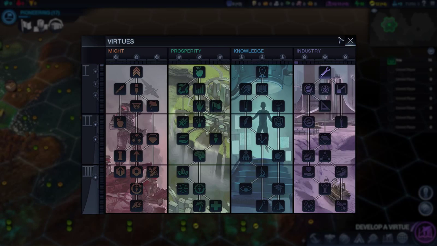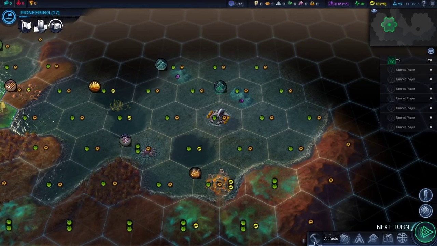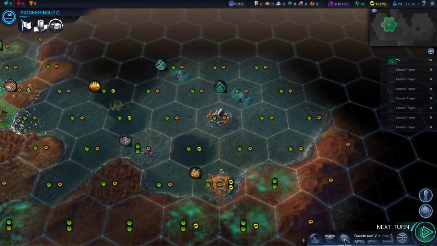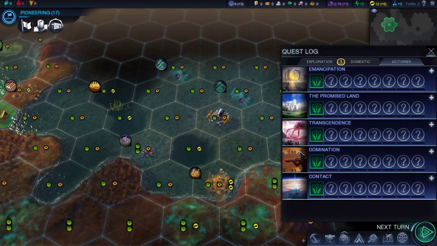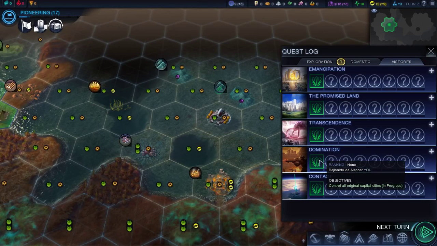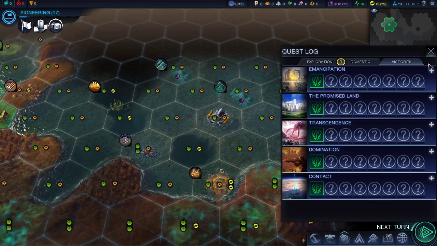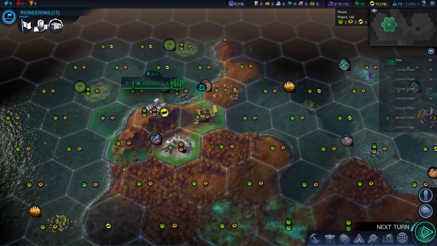Oh, can we get another virtue? We can! Awesome. Oh, yeah. Okay, it's actually been some time since I've played. Victories. Okay, so we are probably going to go for Emancipation. Because, reasons!